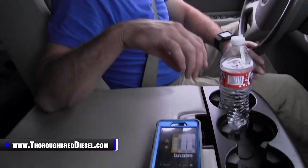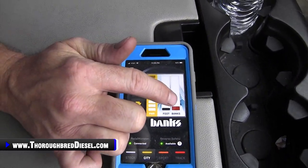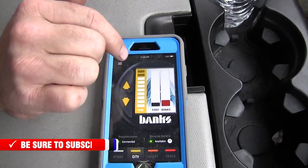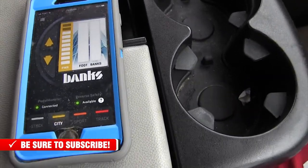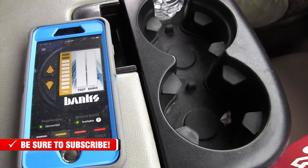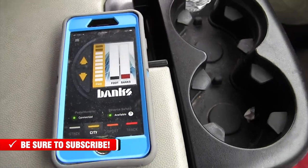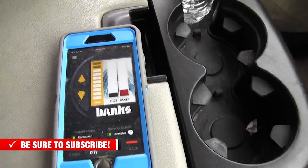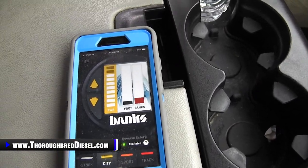All right, so the cool thing about the app, and I'm going to let Adam pan down to this, is you have what your foot is actually doing and what Banks is telling the truck to do. And man, that's so much smoother than what Chevrolet already is, because these have got a bad lag. Excuse our squalling brakes on David's truck here. But you can see how that responds, and it shows what Banks is doing for you.